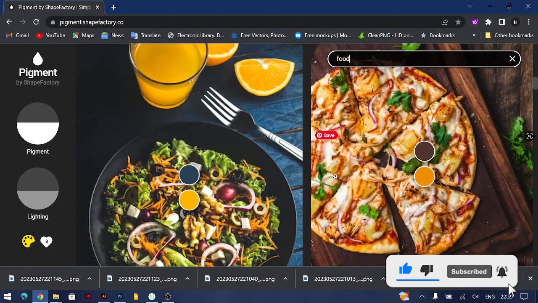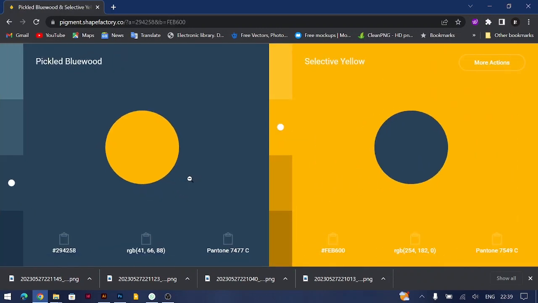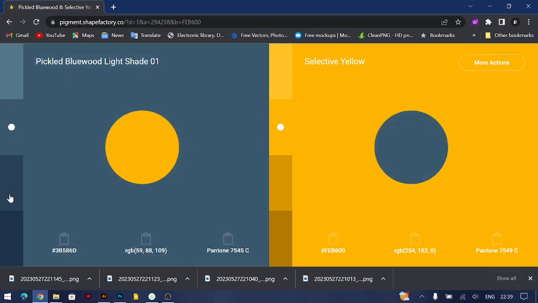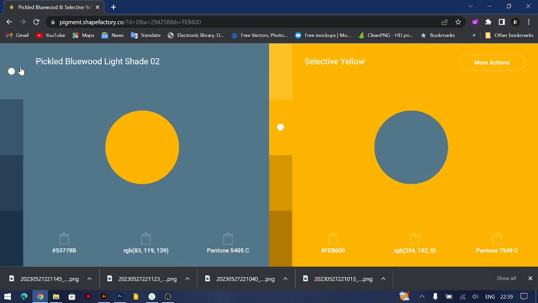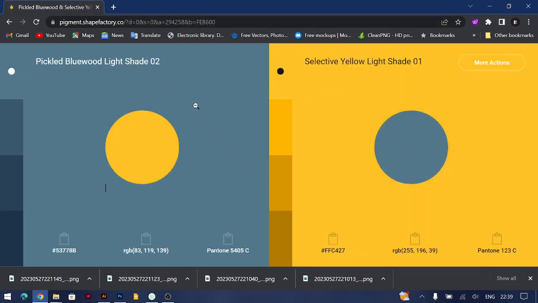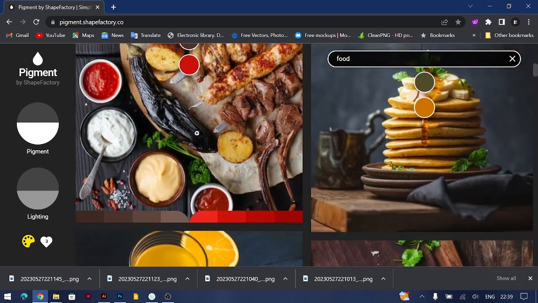You can see here, it has a combination of yellow and a royal blue kind of color. You could also choose the pigmentation, the degree of contrast of the color, so that you can work with it and have those different combinations. So let me show you how you can create color palettes with the colors selected here.